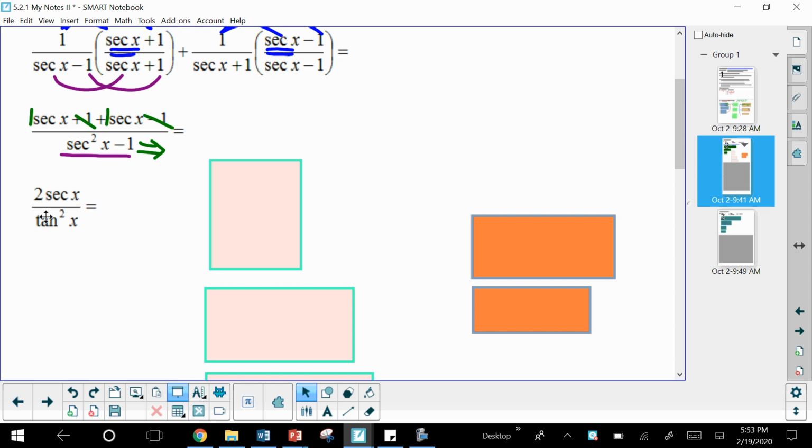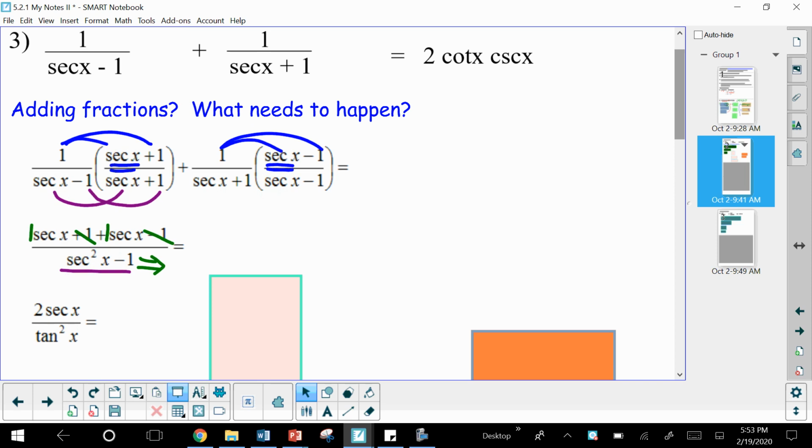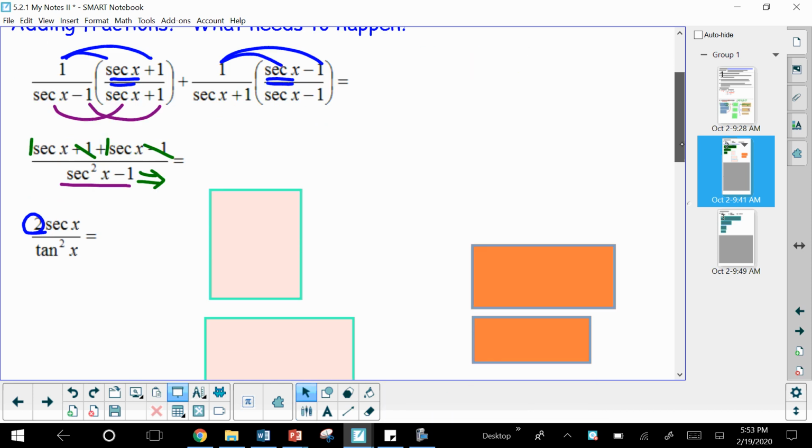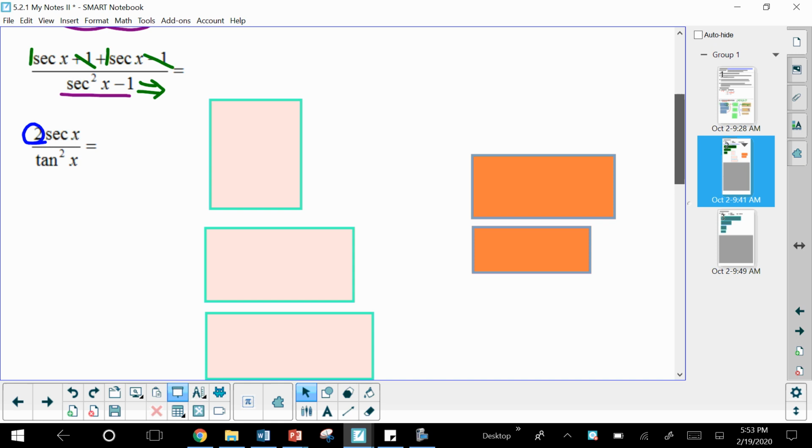Okay, again, pause, take a breath, and look at the right side of our problem. The right side of our problem is asking us to find a 2, which I now see a 2 popped up in my question. I need a cotangent x, and I need a cosecant x. So we're close. I'm kind of getting a feel for where this might go, but we're going to do a couple more steps here to make sure. You're supposed to draw an arrow to where you're going.